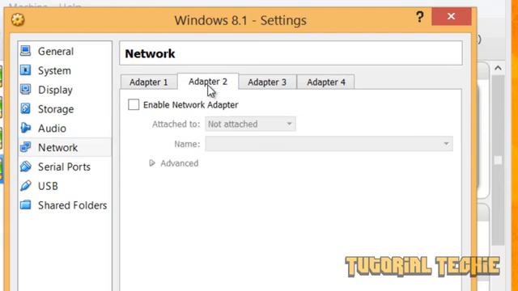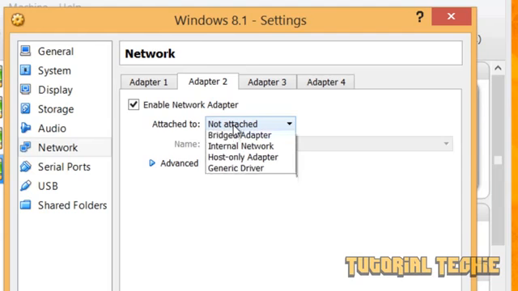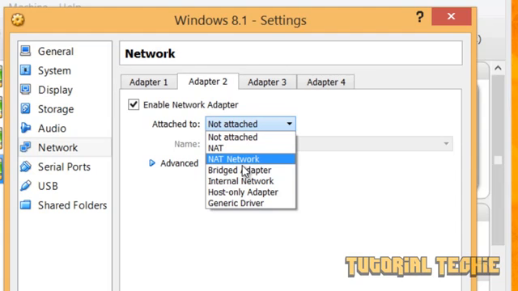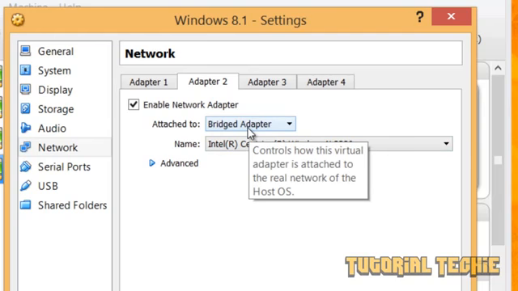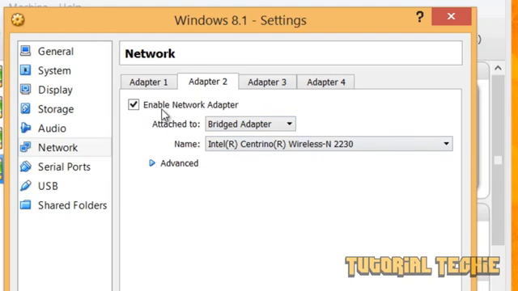And perfect. You can see that you can select and enable multiple adapters if you want. By default, only one network adapter is enabled. However, you can have up to 4 in a VirtualBox virtual machine. When I enable adapter number 2, I can see that I have all of the same type of network adapters that I had listed under adapter number 1. I'll go ahead and enable the bridged adapter. So now rather than having just one network interface card, I actually have two different network interface cards.